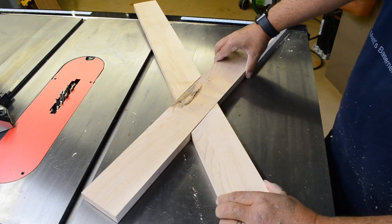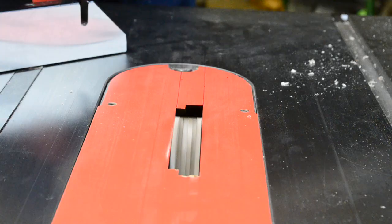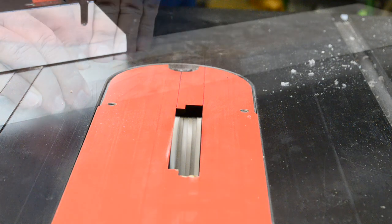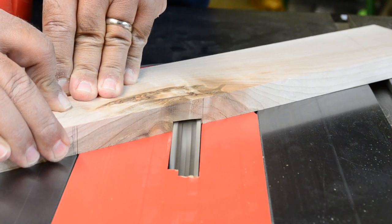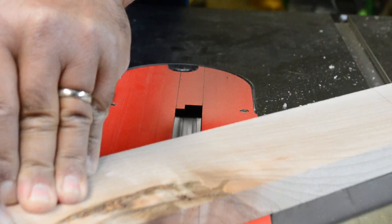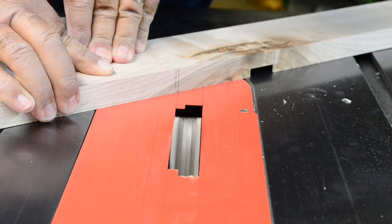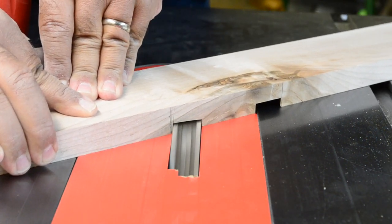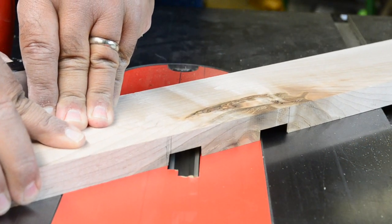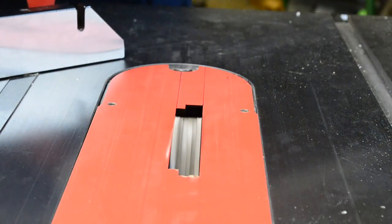In hindsight, there are far more accurate ways to achieve repeatable results for this joinery, but for this project we set our miter gauge to the correct angle and draw reference lines in the throat plate to define the outer cutting edges of the stacked dado. Because my preferred method with any half lap is to first cut both shoulders to establish the width, I start by matching the layout lines in the leg stock with the reference lines in the throat plate. Once I'm satisfied with these initial passes, I'll then start nibbling away at the rest of the remaining material.